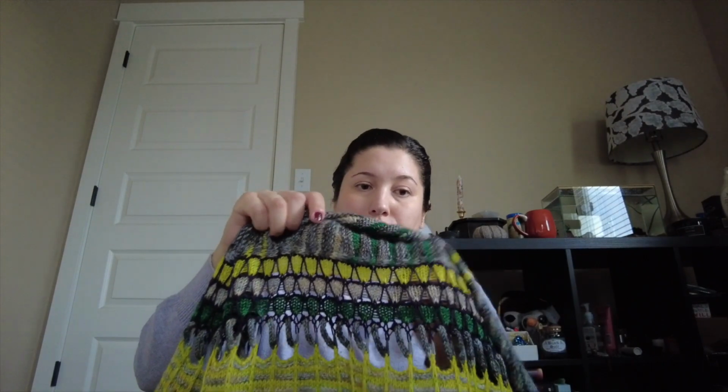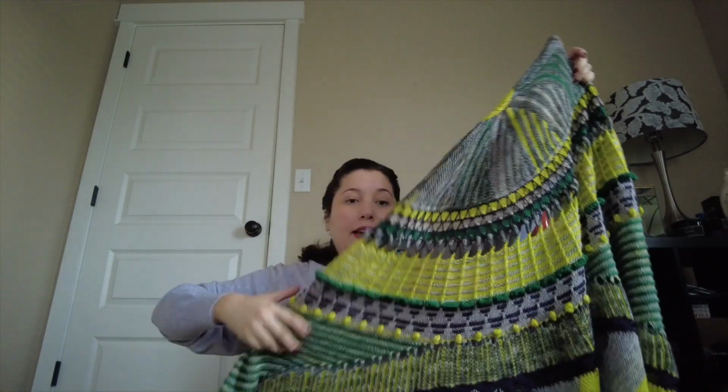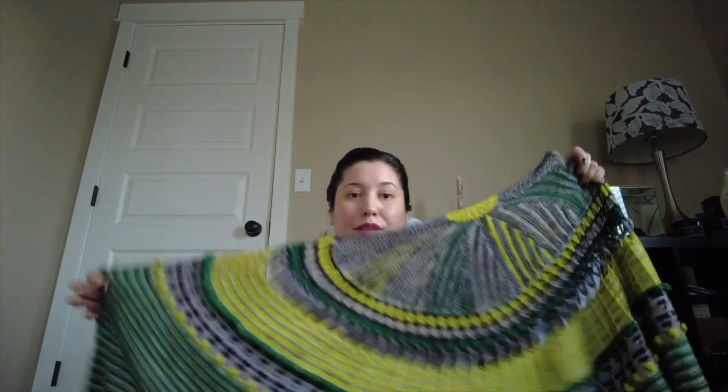It shows up in 3 places. It shows up in the Slippy V section, and then it also shows up in the triangle section, and it also shows up in the crisscross section. But it shows up 3 times in my shawl. I really like it with the rest of the palette. I think it showed up really cool with the rest of it. It was just a good color addition.